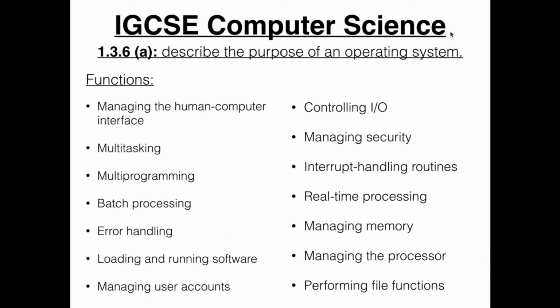So you may recognize most of these functions. You may recognize them as what your computer can do. So that's pretty much what an operating system does. Now, of course, an operating system won't necessarily perform all of these functions, but these are just examples of what they may perform.